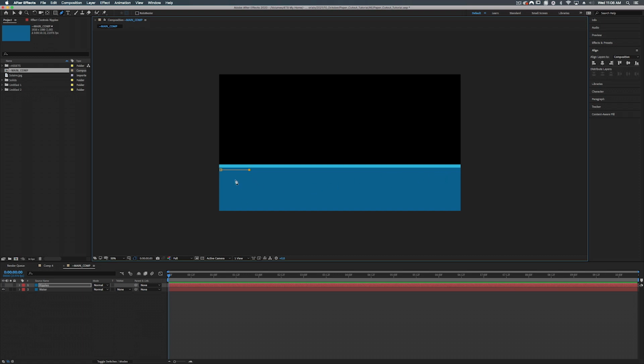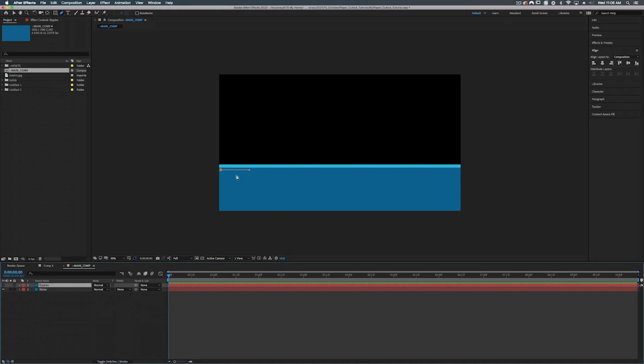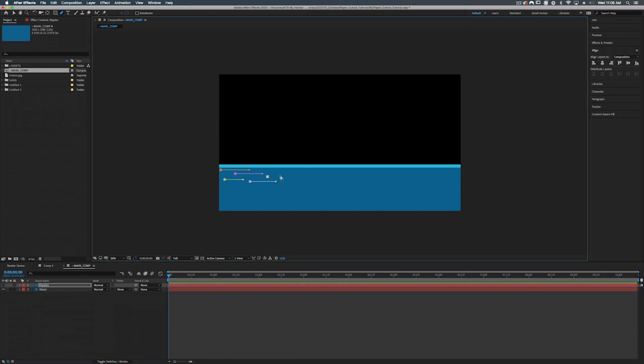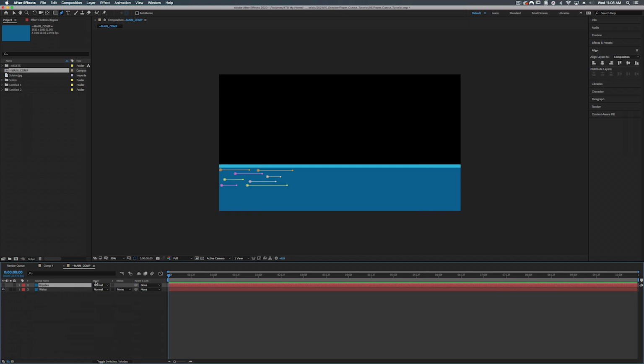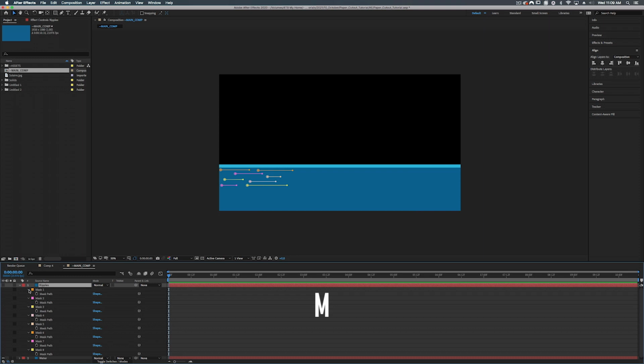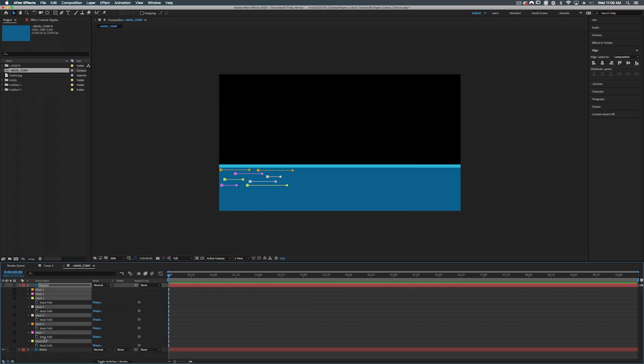Now if we try to create a new point here, it'll connect the dots. This is not what we want. We want individual little lines. To get out of it, we can just click the layer and then make some more points. Click the layer. You want to vary the size of your ripples as well. I think that's fine for now. So what we're going to do is hit V to bring up our move tool, and we're going to hit M, and close all these. Select them and just close them up.